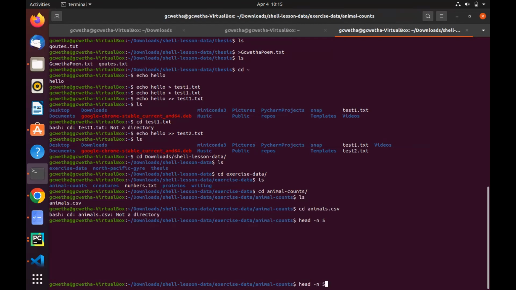Minus 3. Oh, I must say 3, not minus 3. Sorry, 3. And then the name of the file, animals. You can always hit tab to autocomplete. Exactly. And then Enter.